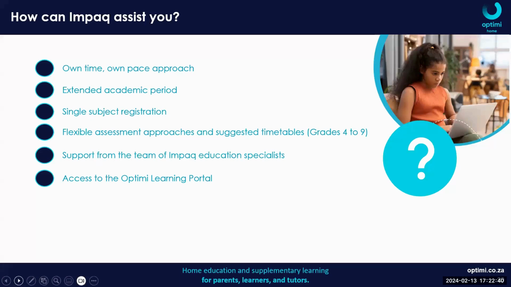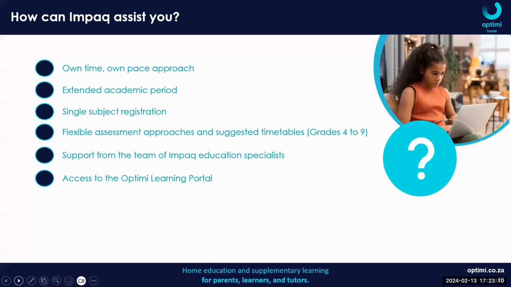We provide a suggested timetable for grades R to 9. That doesn't mean that the learner needs to complete all of their work in that first term and write the first term test series on the dot at the time that it is specified. If they need to move a little bit into the typical holiday time, then they can do that. They can work a little bit into different hours. So it's not as fixed as you will get in a typical schooling environment.